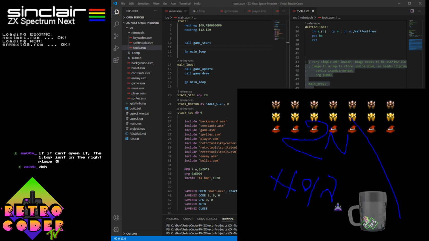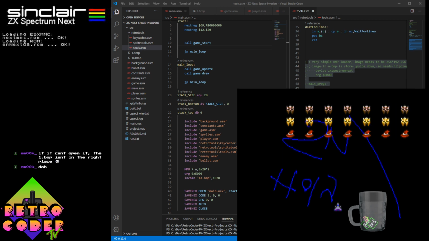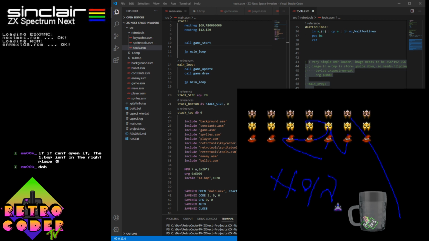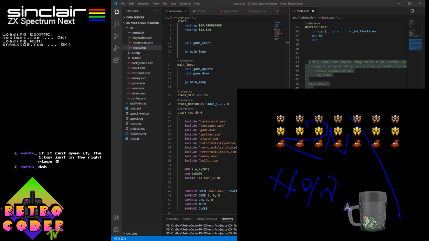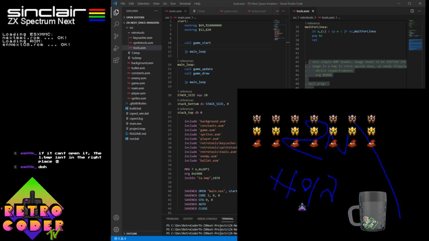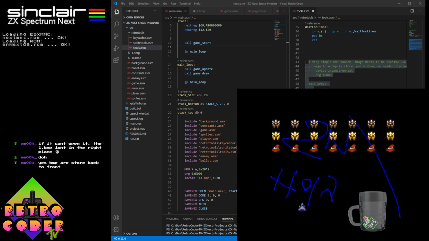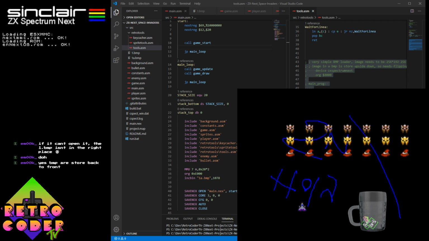Hey, it's back to front, but it's a bloody good start. Yeah, that was a big dull moment. It's funny how just that blue line in the background even makes it look much better. I can't wait to get a fully drawn out, fully rendered background image. I could get a universe now, couldn't I?